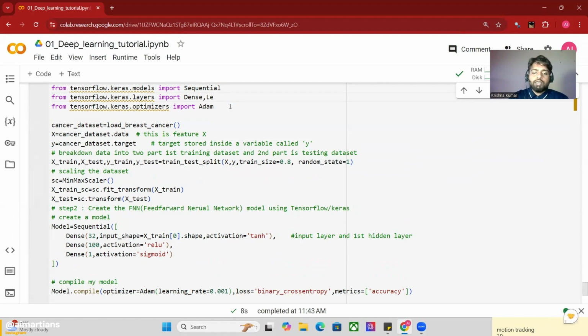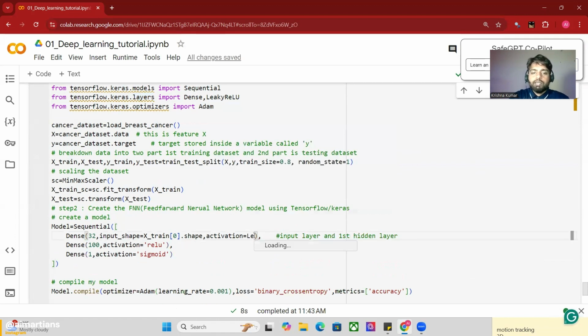I have to call Leaky ReLU first because this belongs to the hidden layer. Where I have a layer kind of module, it's already there with dense. I will separate it by a comma. So I have to remove this and use Leaky ReLU here.